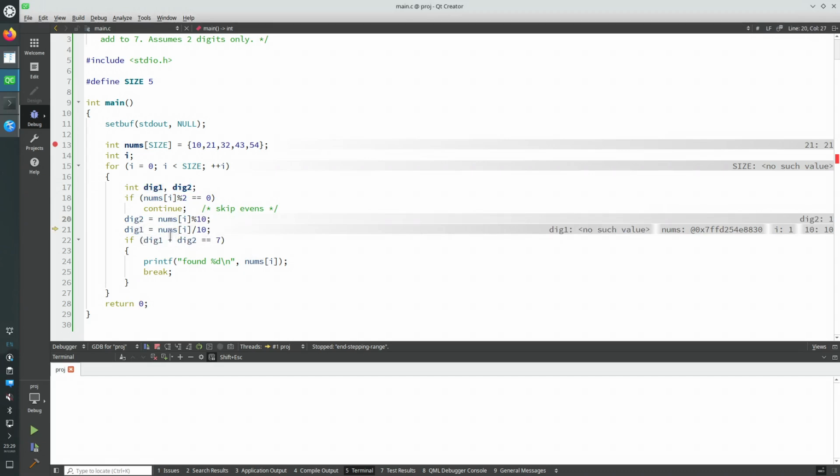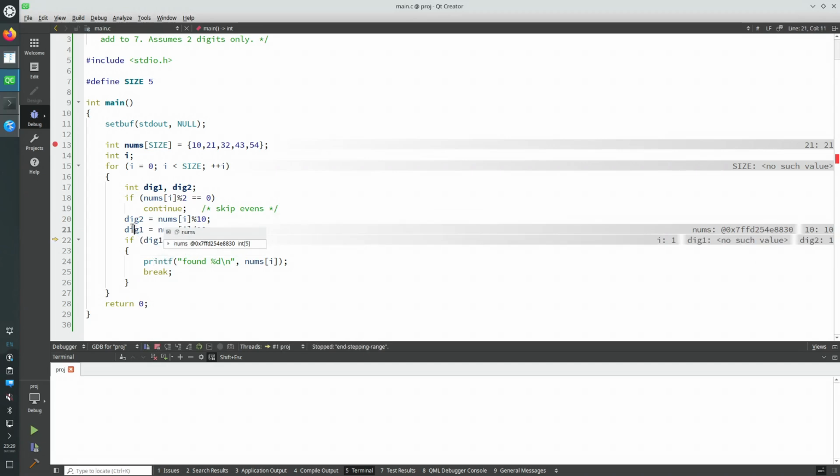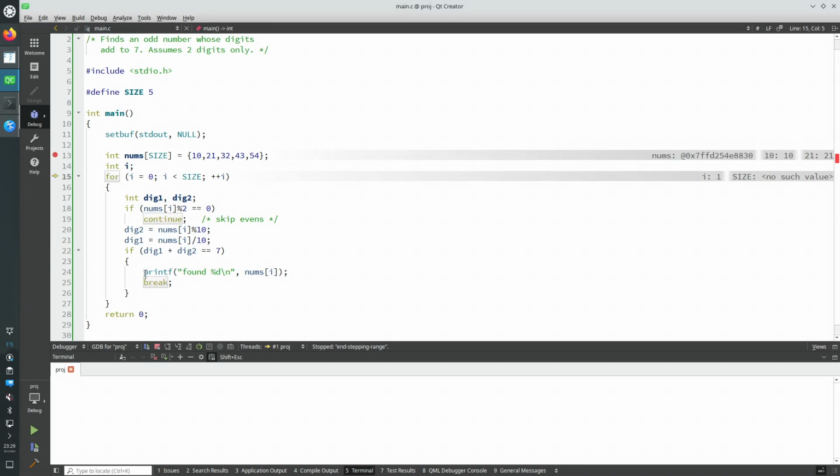And then on line 21, integer division by 10 is going to be 2, so dig 2 is 2. Okay, and then 1 plus 2 is 3, it's not 7.